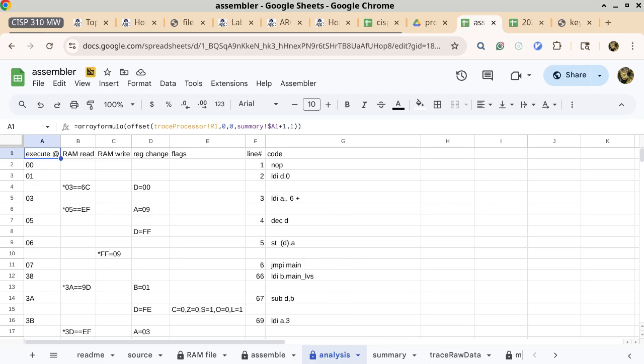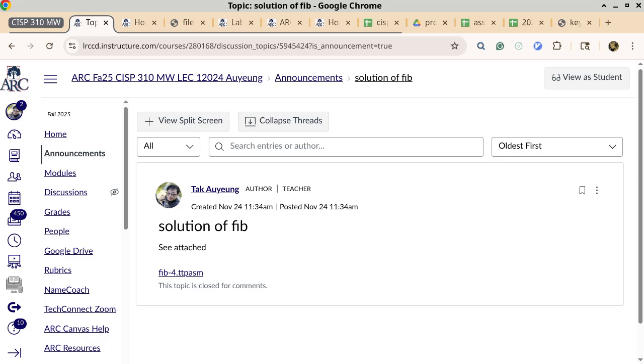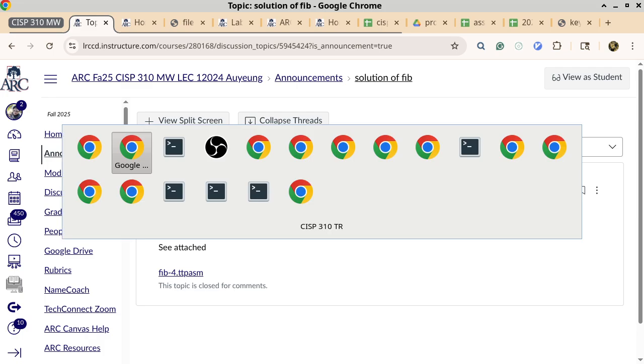Before I forget, okay, it is sent. So this way you guys have my solution, which is also a way for you to practice, which is to comment the code.